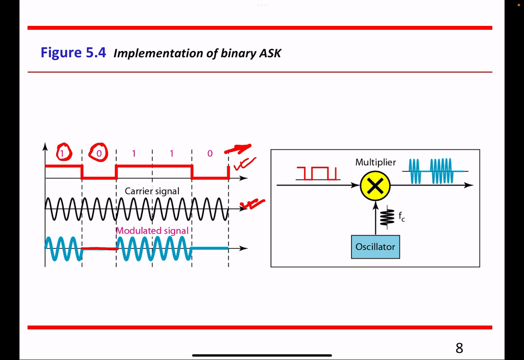So basically we have changed this carrier signal into this modulated signal, and this modulated signal will be sent from the sender to the receiver. The receiver will receive this modulated signal and compare it with the carrier signal, and as it sees changes here and here, it can uniquely identify that these bits are 1 but these bits are zeros. Okay, so this is our binary amplitude shift keying.